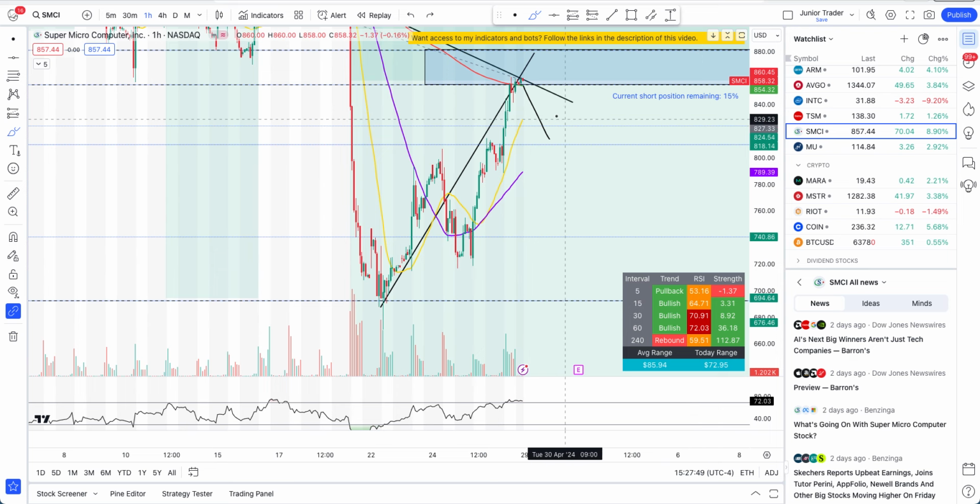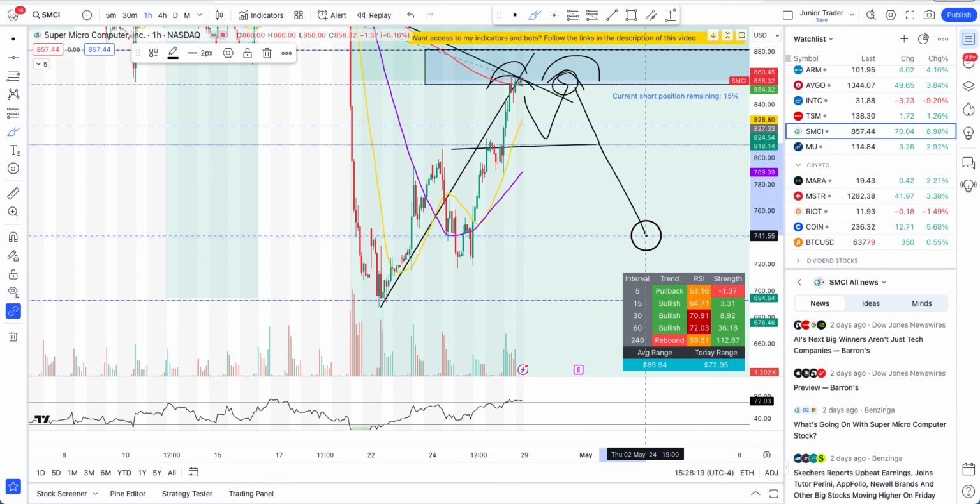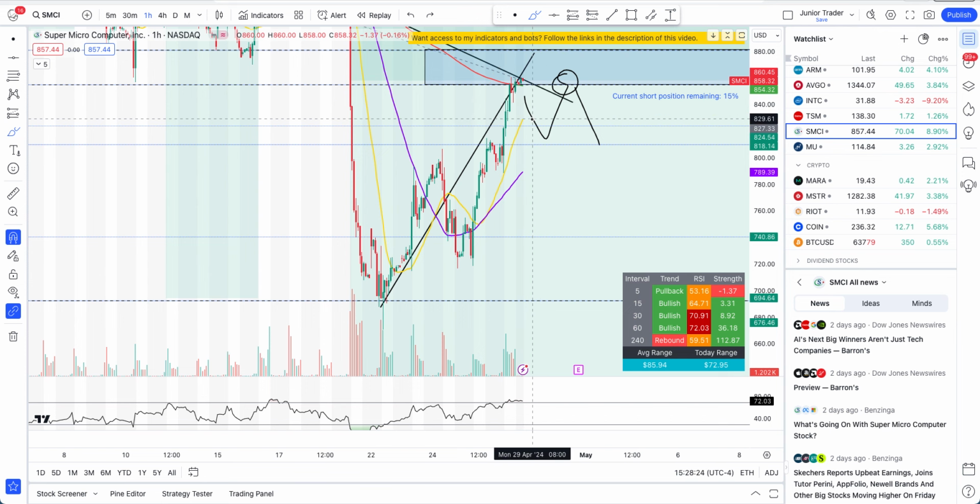Now, I'm not going to switch around my position right away on one of my accounts where I have my swing positions, for the 15% sake. And then let's say if we have a pullback and we go up, but if we fail again at 855, then guys, this is a double top already formed in the swing structure. It is already a downtrend. Swing structure is not changing as long as we are below 855 to $879. But then most likely the second time it's going to break this because it's a double top, and we will continue lower.